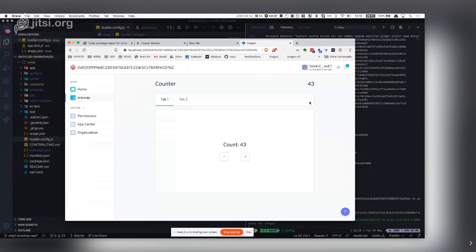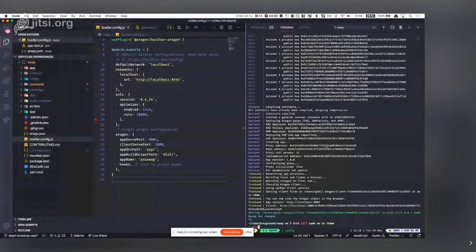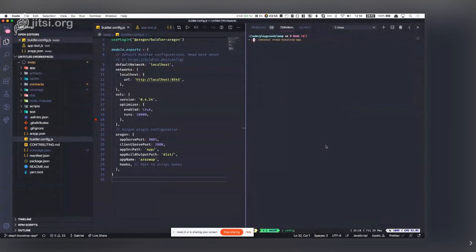And now we are going to go ahead and start changing a bit of it. So let's stop this process. For doing this, you should have checked out the setup one Bootstrap app tag.